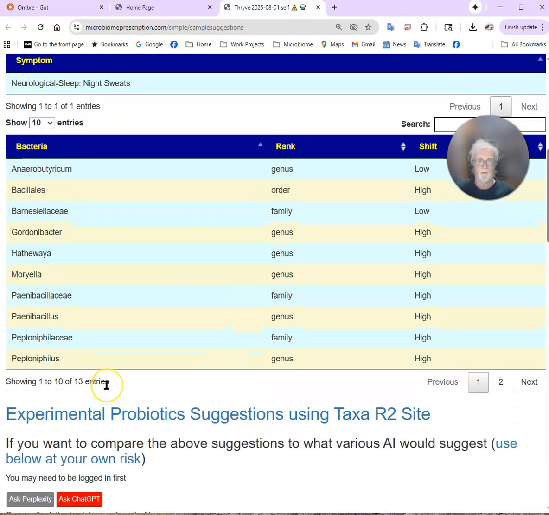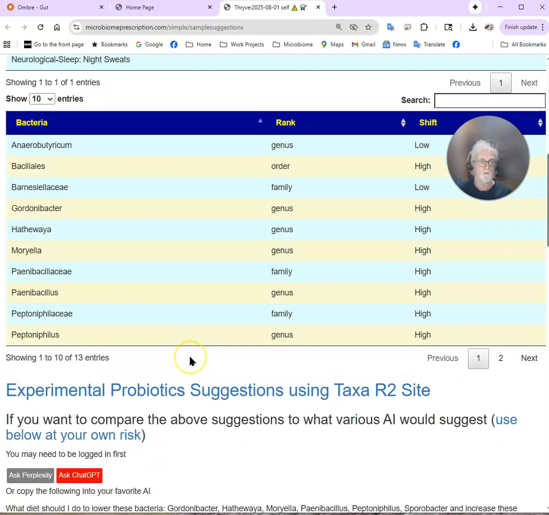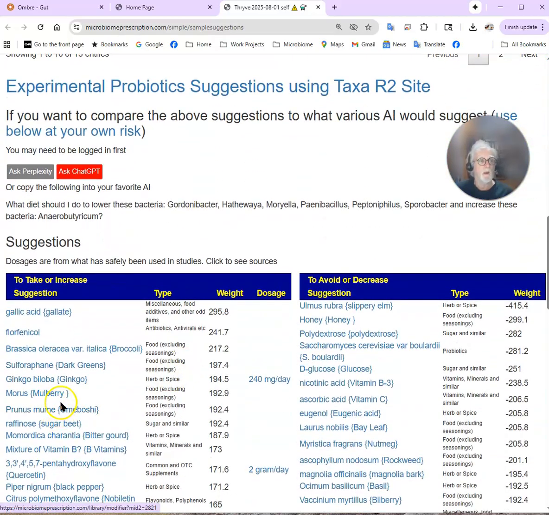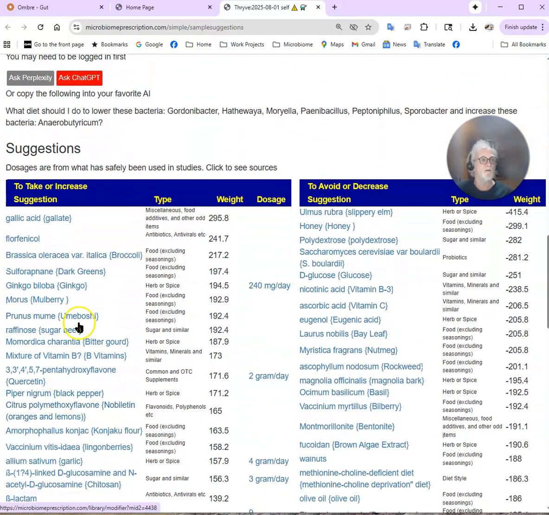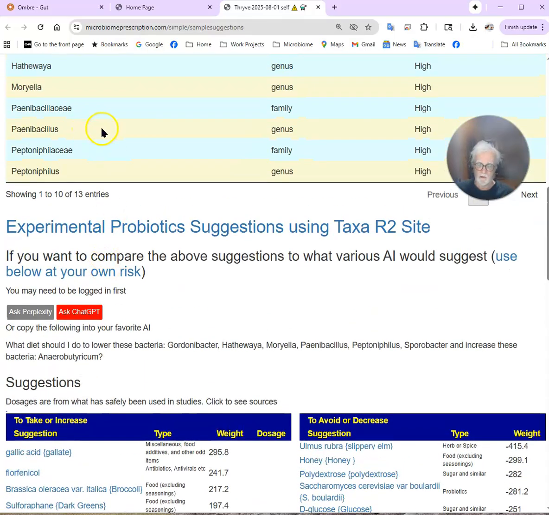And notice we have fewer bacteria. What we have done is use information from other people's studies who have night sweats, and we ask where our bacteria pattern matches theirs with high statistical significance. And we find there are 13 which are there, and then down below it gives specific suggestions for the bacteria selected.